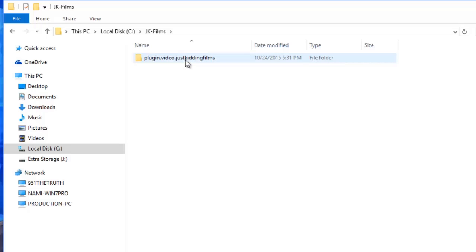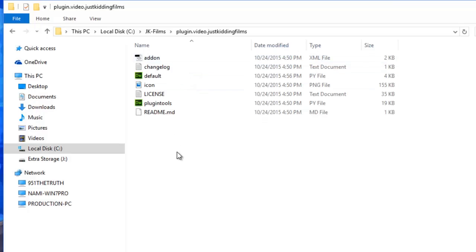Now, something to remember is this folder name is very important. The structure should remain the same except for the very last part. You could change that to the name of whatever your video plugin is. So if you're going to make a video plugin for YouTube channels that are just about tech, then maybe you'll call this the tech channel, or whatever you want to call it. That's okay. So if we go inside this folder, we're going to see all the main files.